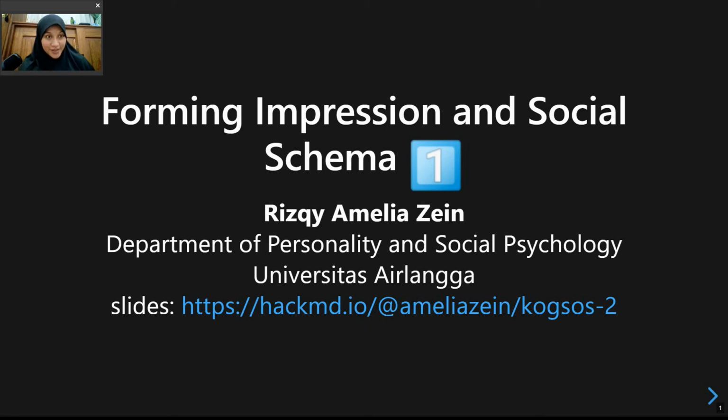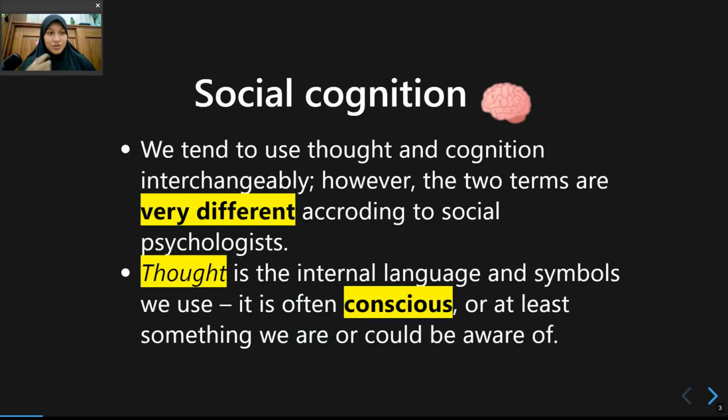social cognitive processes, and we have arranged the material of this course from the simplest structure or the simplest processes in social cognition to the most complex one. So you're going to learn the basic and the simplest one before going forward to more complex cognitive processes. Before we talk about those processes, I think it's very important to clarify the basic or common terms that we are going to use throughout this course.